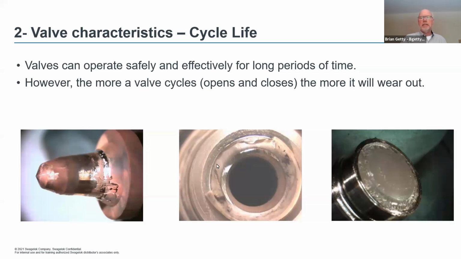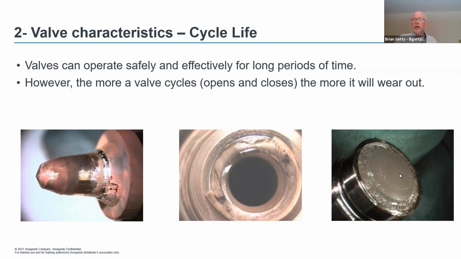This is a ball valve that was installed, and somebody decided to use it for throttling. Remember, ball valves are 100% open or 100% closed. They're never in between. You do not want to use a ball valve in between fully open and fully closed. You can see this particular one was used for throttling, and this is the damage that was created to the seals. I don't know the length of time, but I know it wasn't all that long before this valve was no longer creating a proper shutoff.